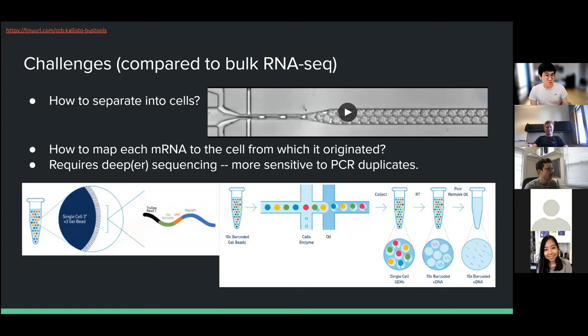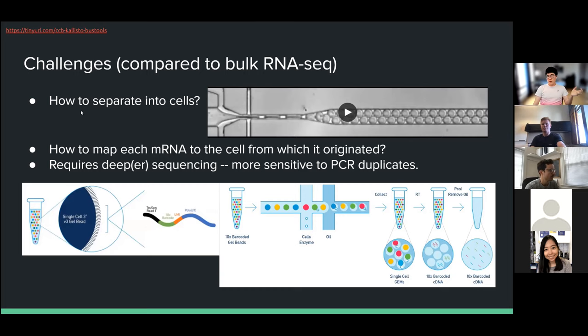So compared to what I'm going to refer to as just regular RNA sequencing, bulk RNA-seq, and I use this terminology because essentially what you're doing with conventional RNA sequencing that's not single cell is you harvest the tissue, dissociate it, and sequence the entire sample that may consist of thousands or hundreds of thousands or even millions of cells. Essentially, what you're getting at that point is an aggregate mRNA expression of that entire sample.